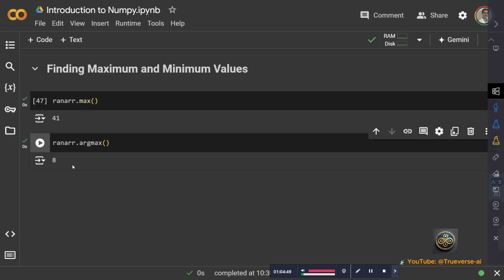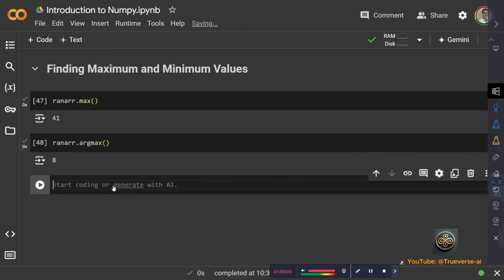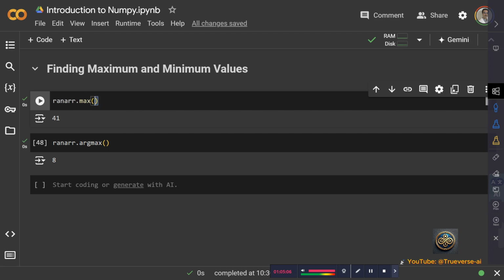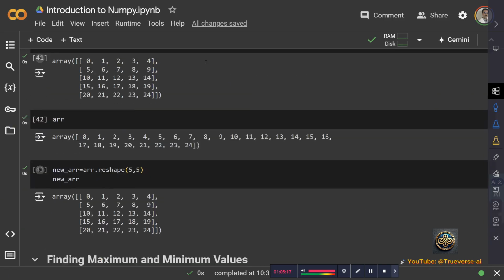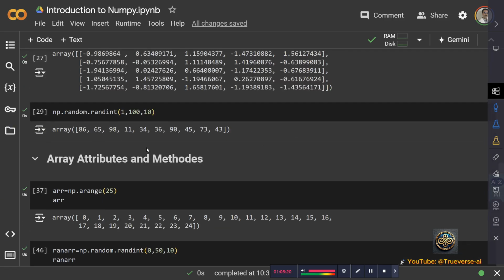Right. So in this way, we can go for the same thing for minimum. If you use min, it is here, as you can see.